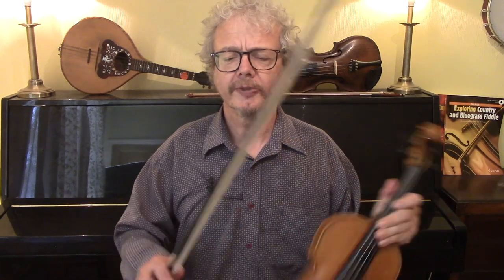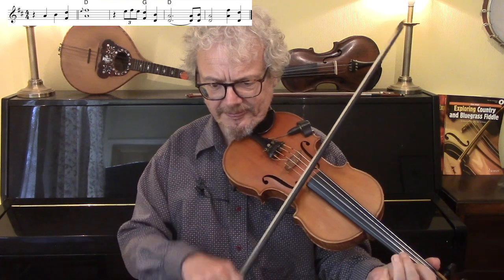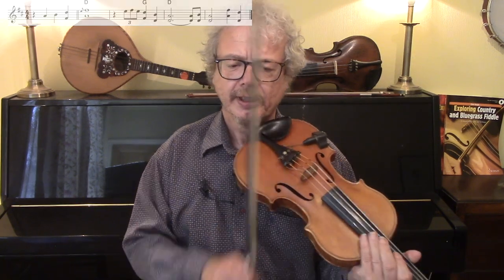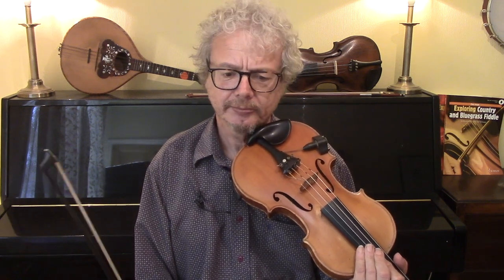Solos, like the intros, will very often have a lead-in. So, that kind of thing. So you're basically cutting into the end of the previous verse or chorus before you do your solo. Sometimes I will learn the original fiddle solo, and occasionally the steel solo is memorable enough to want to copy it as well. For example, on I'm So Lonesome I Could Cry, which is one of the few 3-4 songs, it's quite a nice solo to follow.